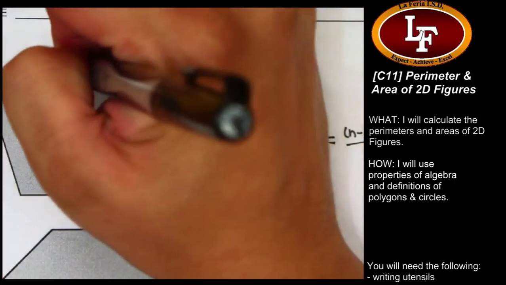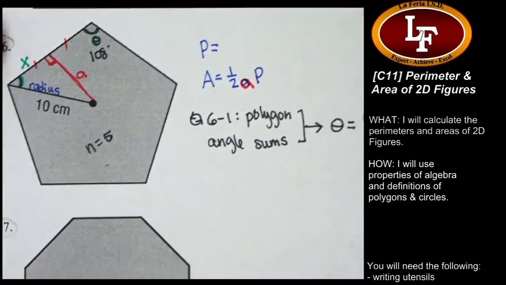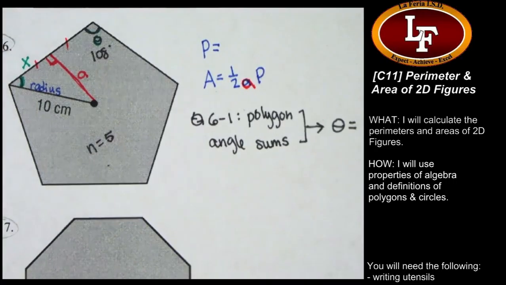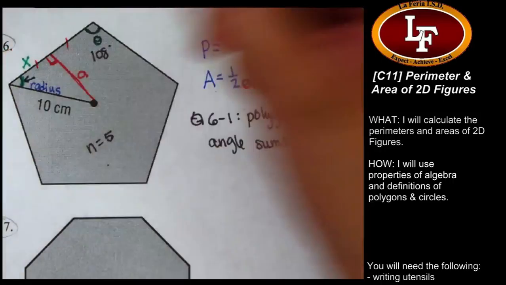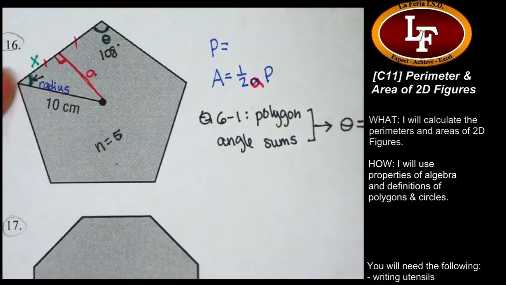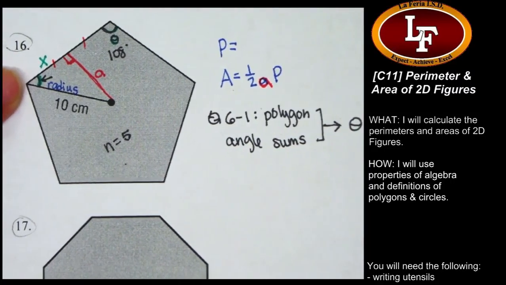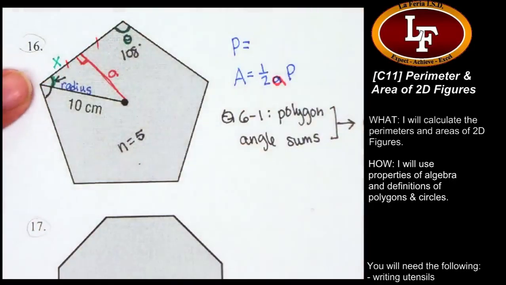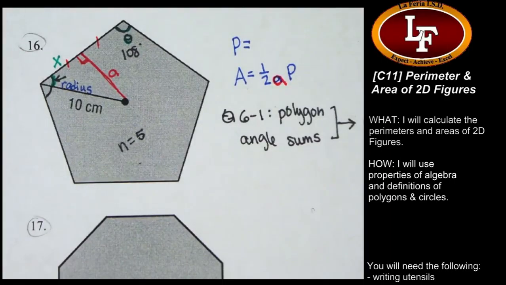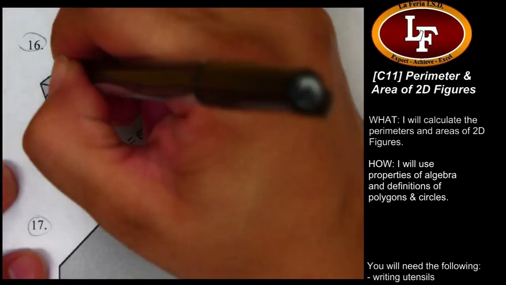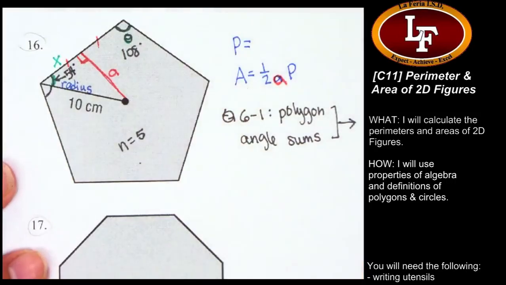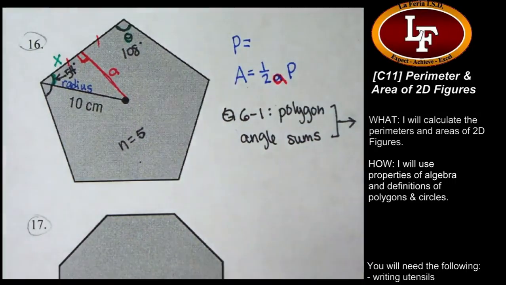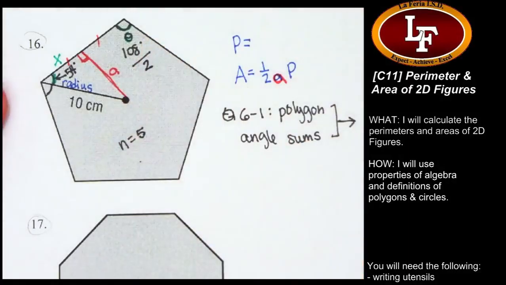Which means this angle measure right up here is 108 degrees, but that's not really what I'm after. I mean, I need it, but that's not what I want. What I wanted was this angle right in here. Notice the radius of a polygon bisects one of these vertex angles. That means it cuts it into two congruent pieces. So I have two congruent pieces that when you add together give you 108. Well, that's half of 108. So the measure of that angle, in this case, is 54 degrees. I took 108 and I divided it by 2.